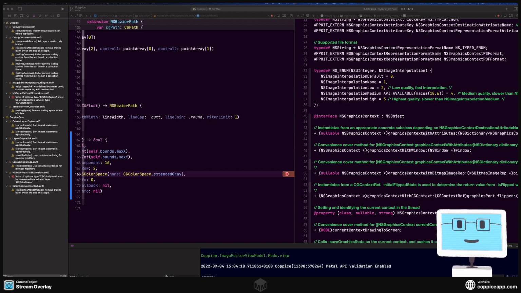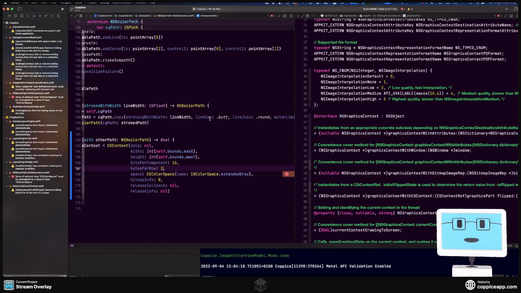Bytes per row is bits per pixel times width. So bytes per row is going to be 16.